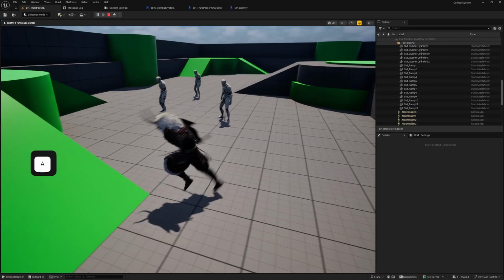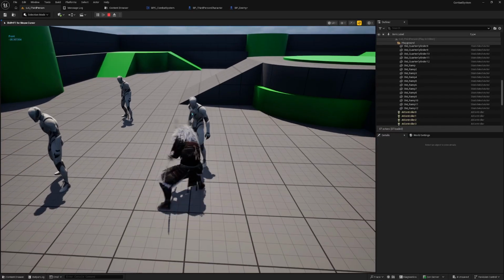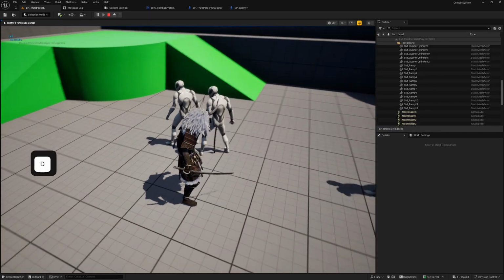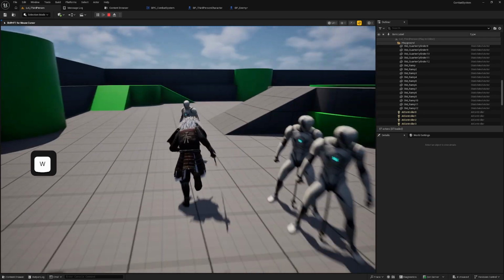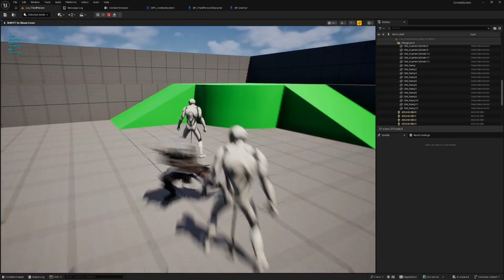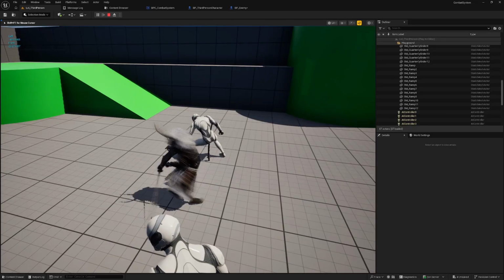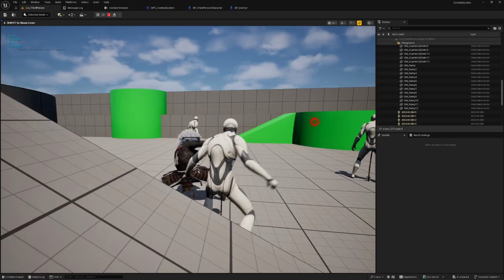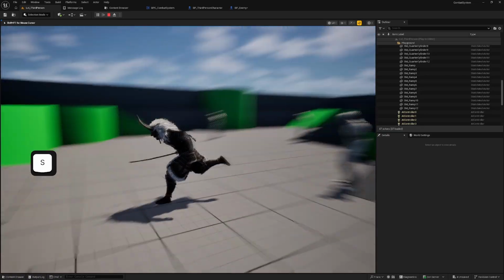So I've turned off the combo system for now just to show you what we've got. We've got a hit reaction system that works from left, right, etc. Everything works as it should. And we've also got motion warping, so if I hit this guy over here but then look at this guy, I'm going to warp to this guy, kind of like a free flow system. But yeah, everything's working as it should, and let's get started.